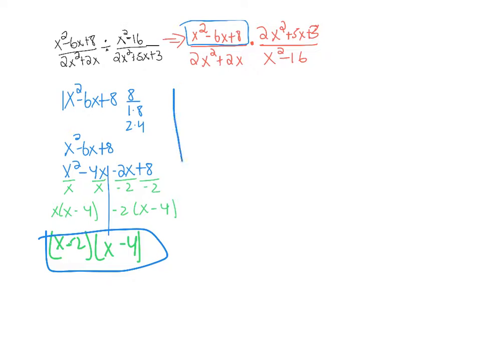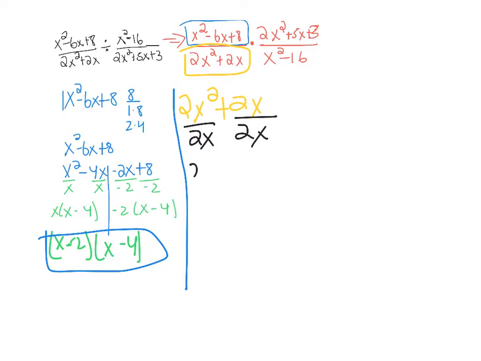Now let's work on the second, on the bottom. So on the bottom, right here, I have 2x squared plus 2x. I will ask myself, do I have a GCF? In this case, I do. So the GCF is 2x. I pull that out. I have x plus 1. After that, do I have anything else to do? No. So that's the answer for that bottom part.